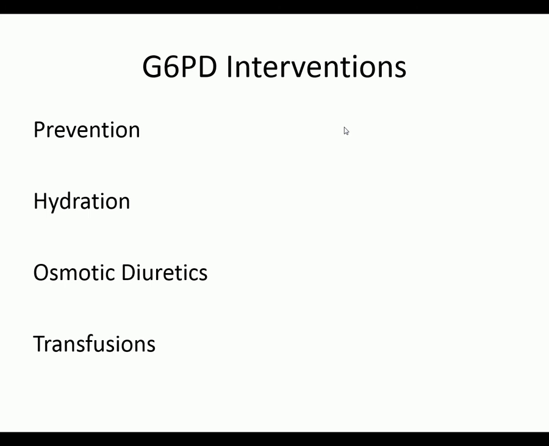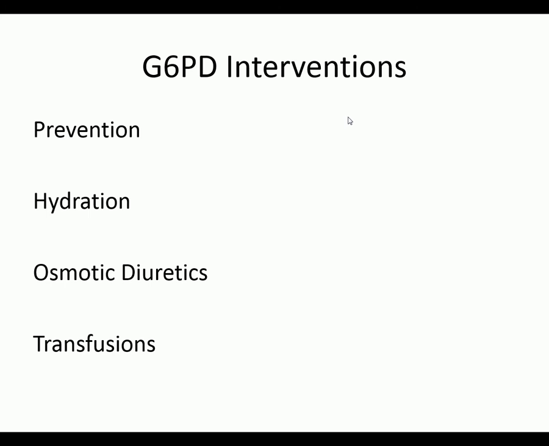For these patients, you need to keep them hydrated. Hydration is important to prevent the debris and hemoglobin from collecting in their kidney tubules. Osmotic diuretics can help to prevent occlusion of those kidney tubules. Transfusions are done if their anemia is present and their kidney function is normal. Otherwise, they will not be transfused.